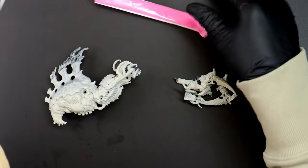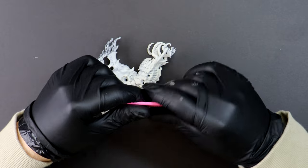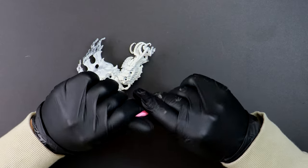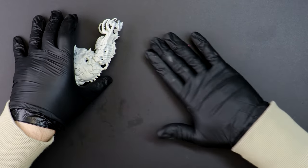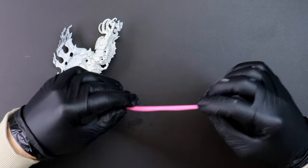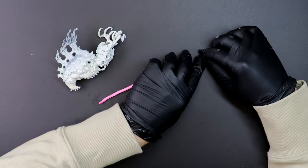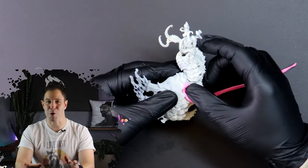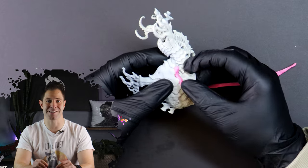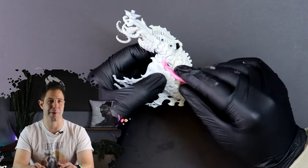My Tyranids have a dark carapace and light skin, which can be a pain when it comes to priming and base colours. The way I approach this is to start with a base coat of my lighter colour, which in this case is Wraithbone. I'll be using contrast paints on the skin and prefer how they look over the top of this primer. I won't get this perfect, but the idea is to successfully mask off most of the areas so that I can spray the carapace black.